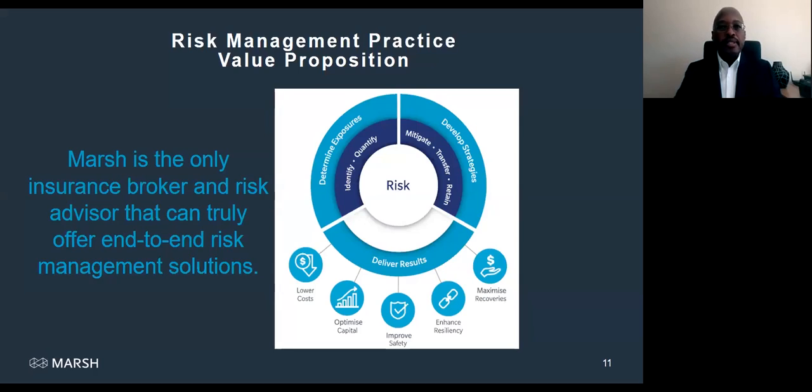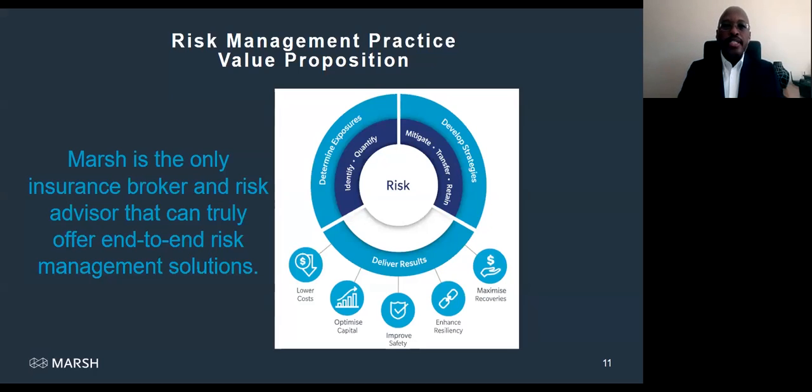One, mitigate risks by implementing various risk management practices, putting in place, for example, business continuity plans. Two, we can provide a solution by transferring risk to the insurance market by negotiating the most cost-effective insurance program. Thirdly, retaining risks on balance sheet and clients take losses as they come. Marsh can also assist with a risk-bearing capacity exercise to determine the risk retention appetite. And fourthly, funding the risk exposures by putting in place risk financing strategies like contingency policies, cell captives, etc.